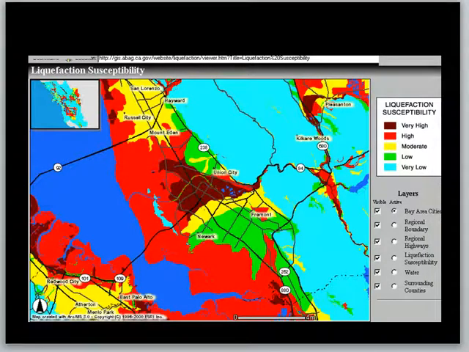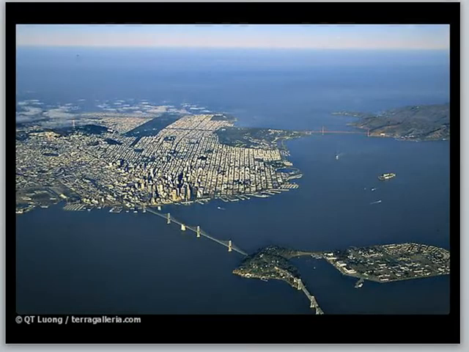This is the San Francisco Bay Area, and the red area is areas that are filled, where we took back some of the ocean for buildable land, filling it in with gravel and rock and other sediments. It's not solid rock, so this is going to liquefy very easily. And this is an example of the number of buildings that are in that area.